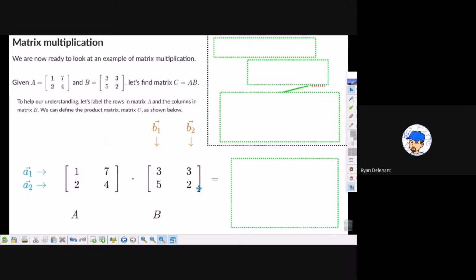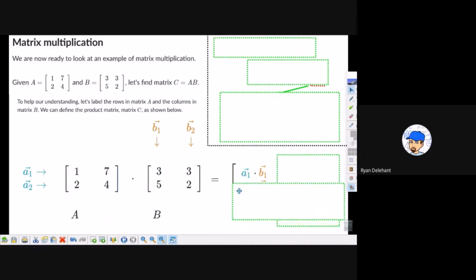Because there's a math term for this, which I'm not going to make you memorize, but it'll pay dividends later on. What we're actually doing is finding the dot product of these things, which doesn't make a lot of sense to you yet, but I'm going to show you how to do it. For each entry, we need to multiply the row and the column. This is how I find this first entry: I need to multiply everything in this row by everything in this column. I need to find what's called the dot product of it.